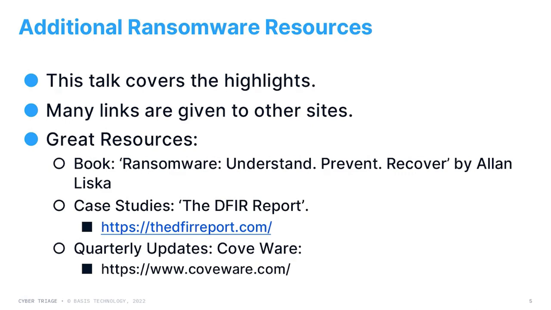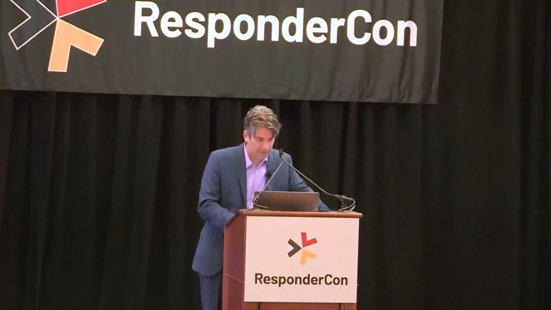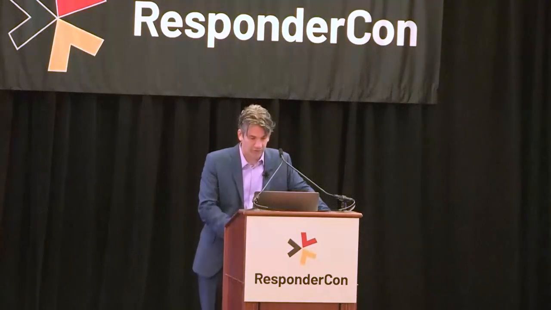If you haven't seen this site before, every month or every couple of months they publish a case study on some of the intrusions that they're seeing. So it provides a lot of great public knowledge sharing on some attack scenarios and the innards of those. So follow that if you haven't looked at it before. And also Coveware provides some interesting quarterly updates on ransomware in terms of trends and things that they're seeing as part of some of their responses. So again, for those who are new to ransomware, these are some good starting places beyond what you're seeing today.